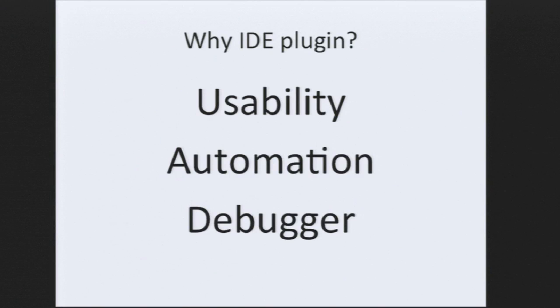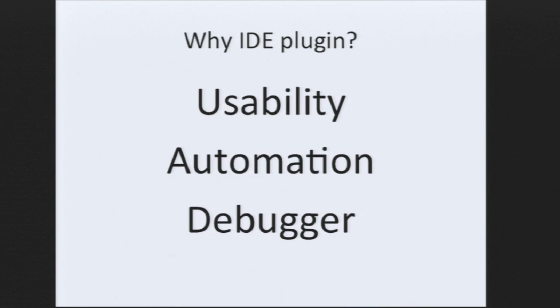So why would I like it to be an IDE plugin? Because the first thing is the usability. Actually, the first thing is the automation. You want the user to press the button. You don't want him to spend time on configuration, and this is where usability also comes from. The second thing is the nature of JRebel. If we don't help the debugger to understand the changes, it will get confused. So that is why we need an integration with the debugger as well, to be able to add breakpoints, smoothly step through the code when you are debugging and so on.